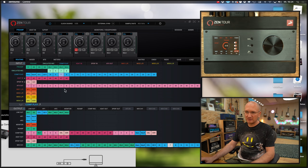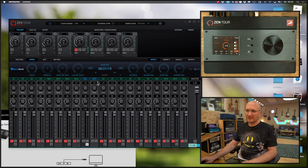7 and 8. So you literally just take this and drag it on there. And now 7 and 8 is showing up on the mixer. And over here, we're going to do 23 and 24. So if I want Cubase to show up right here on the mixer, I take my comp play 3 and 4, drag it on there, and now that's where it shows up on the mixer, right here, linked together. And I have control over my Cubase output.